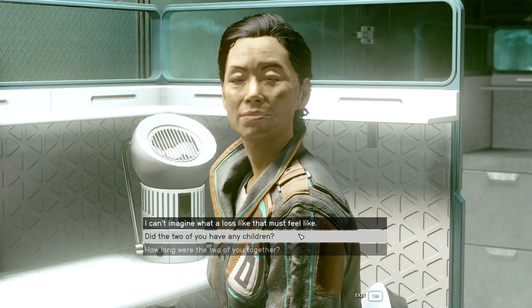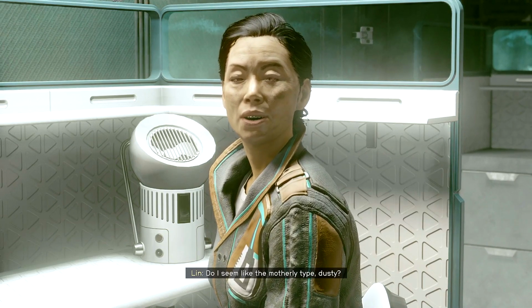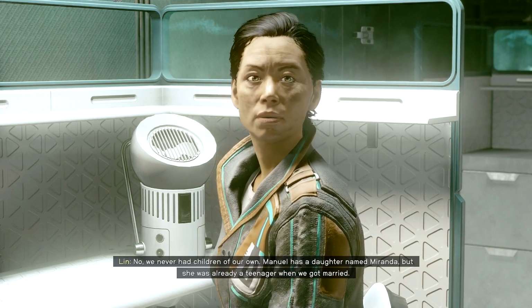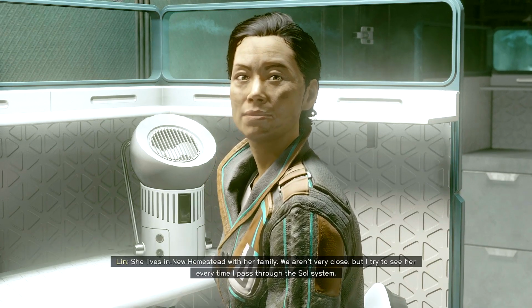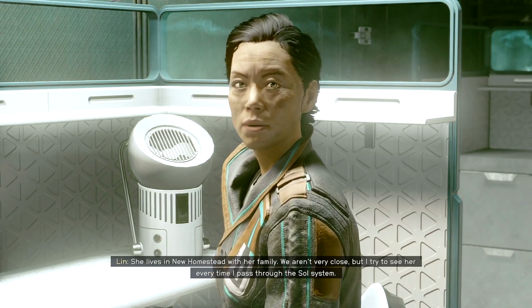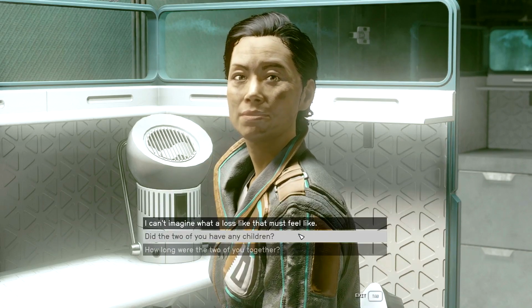Did you guys have any children? Do I seem like the motherly type, Dusty? No. We never had children of our own. Manuel has a daughter named Miranda, but she was already a teenager when we got married. She lives in New Homestead with her family. We aren't very close, but I try to see her every time I pass through the Sol system.